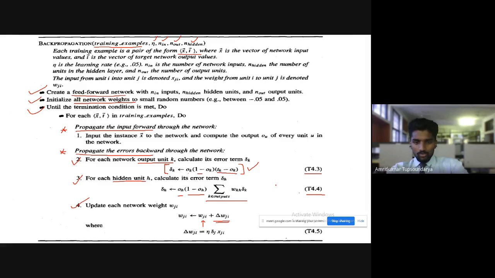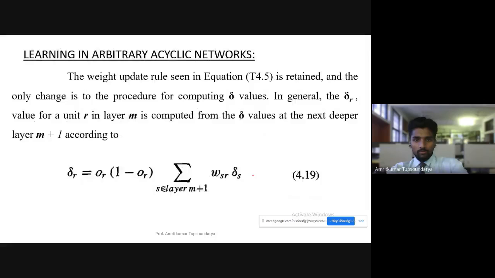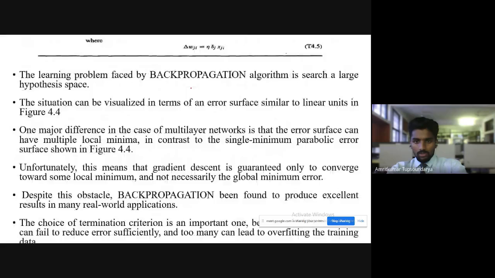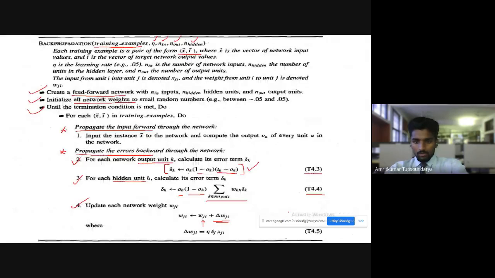We are going to make some changes in these error terms to make the algorithm fit even acyclic networks, right? If we make those changes, then we can apply this algorithm to an arbitrary acyclic network as well, right? So the only thing that we have to do is keep the equation. Let me show the equation once again.